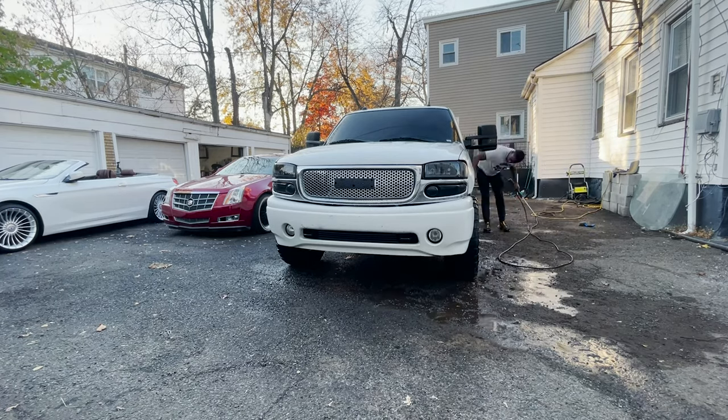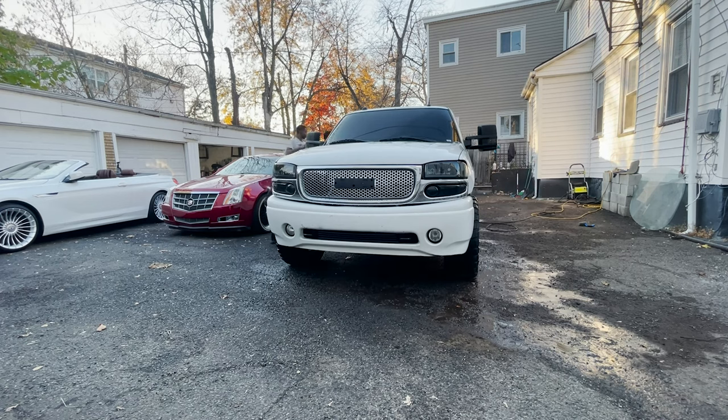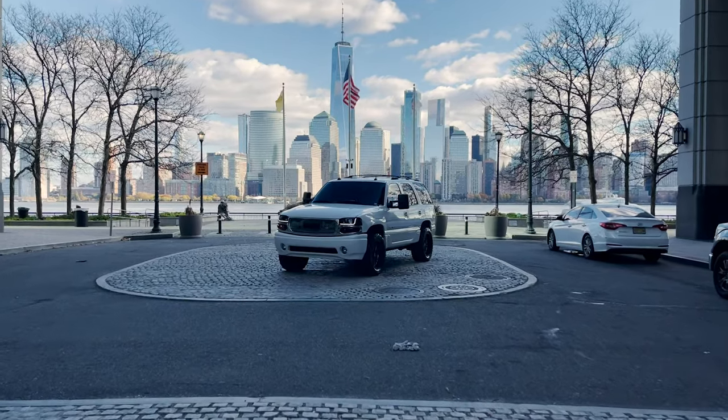Luckily for me, I got some help here. Even little man here is getting into action. When done washing, dry it off and then throw on some wax. Bam! Just look at this beauty.